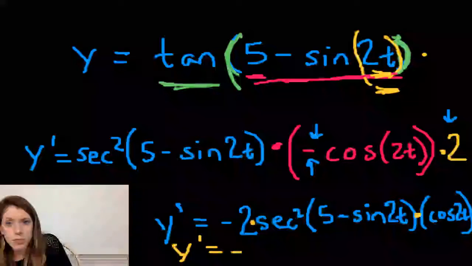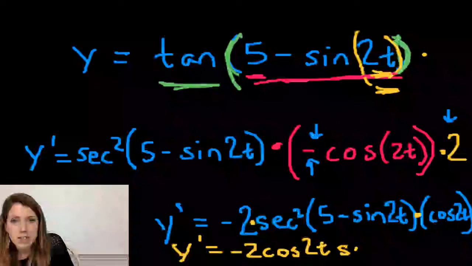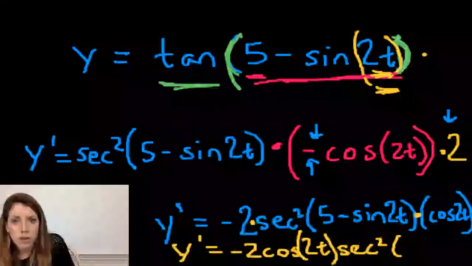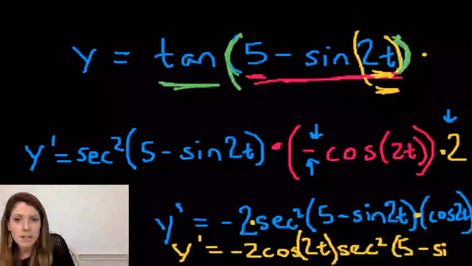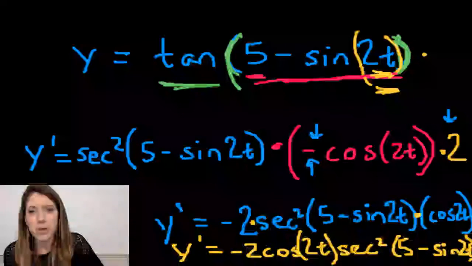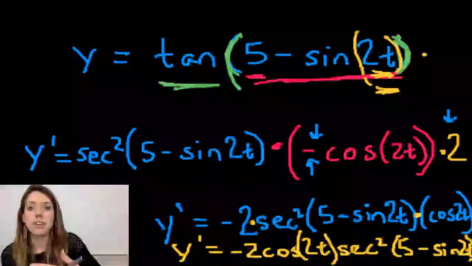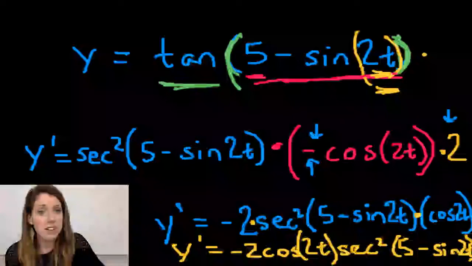Also, I'm thinking about if I was writing on an AP test, how could I do this to make it most clear? I might do it like this. Cosine of 2t times secant squared of all that stuff. Yeah, that makes it look a little bit better. Oops, wrote right off the edge there. So it doesn't really matter what order you write it in. I'm just giving you some different options. It's always important to make it clear that the cosine function is outside of the secant function.